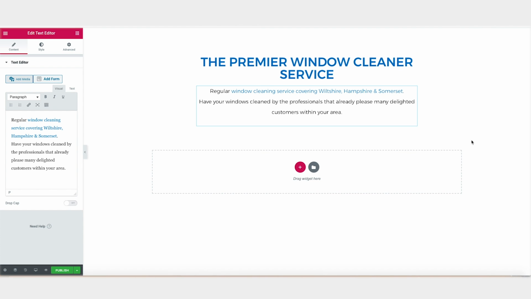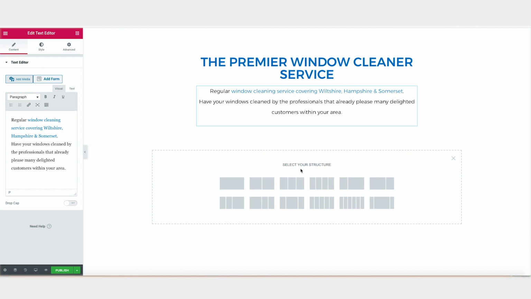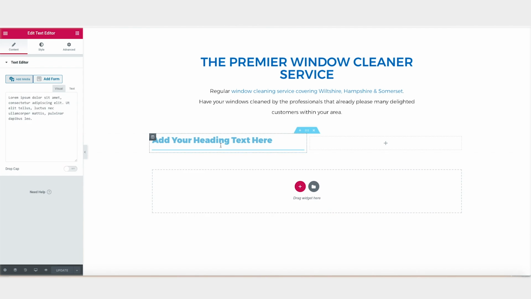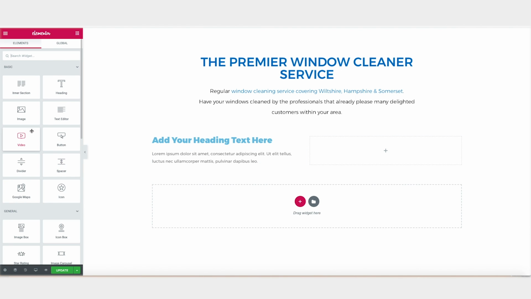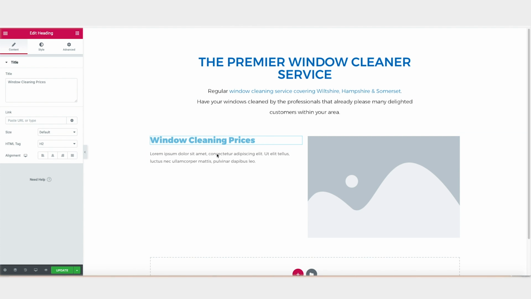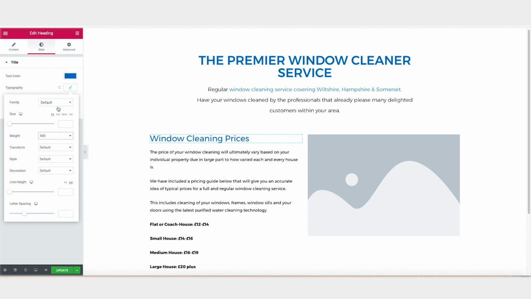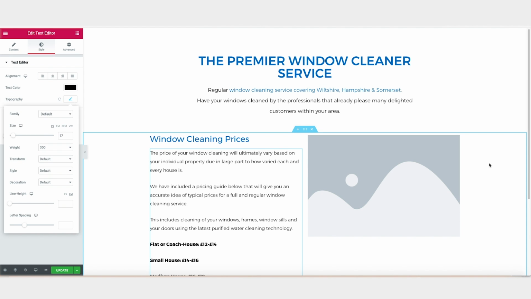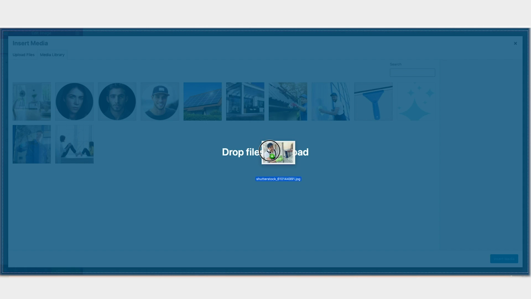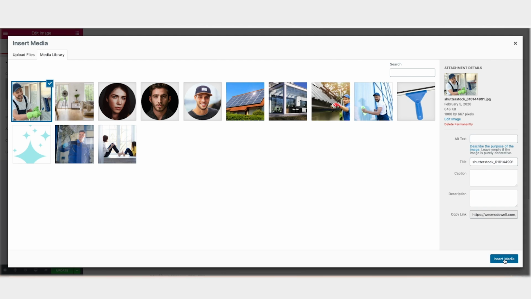All right, so now a little bit more content actually has to go on this page. So I'm going to do a 2-column layout under this. Click on the plus and then 2 columns here. Okay, so I'm going to choose a heading and drag it right on over, and a text editor right underneath that. And let's put an image over on the other side. All right, so I'm just going to put in the actual content and then style it. Okay, and then I'm going to choose the image that goes here. Just click on that and then choose image. And I'll drag one on over and then insert media.